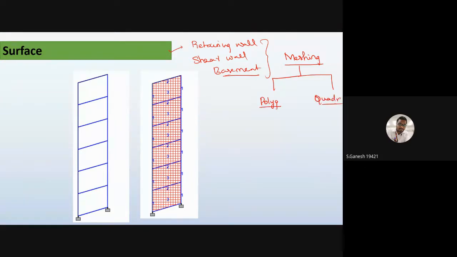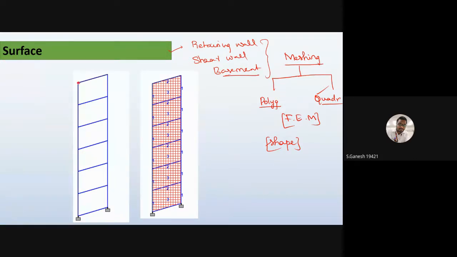What are quadrilateral and polygonal? Polygonal meshing and quadrilateral meshing are again a background concept of the finite element method, FEM. It shows what kind of shape you need to draw the mesh. How you want your structure to be drawn: a polygonal element, or a perfect square or rectangle box, for which I can go for quadrilateral. Now you see in this picture, it's a perfect quadrilateral.